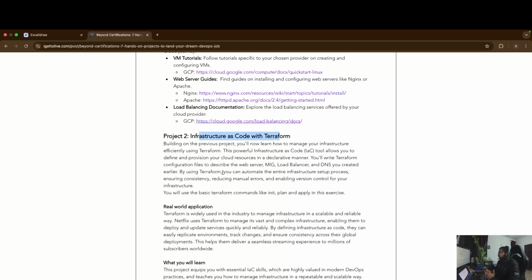So that's what I'm assuming here, and you're already familiar with the basic commands and the basic constructs of Terraform, how to write and use variables, what are providers, backends, how to maintain the state, etc.